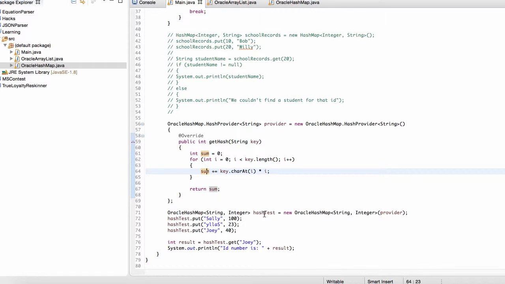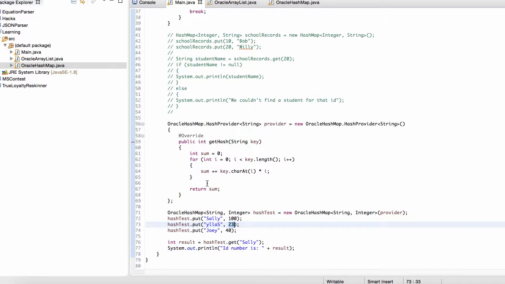Okay, so now we need to look at what happens when we have a collision in our hash map. Suppose for Sally we generate a hash and we get some number equal to the same hash for a different key. Well, that's going to be a problem, because every time we call this get function with Sally, we should always get the value associated with Sally. We shouldn't ever get the value associated with some other key, right?